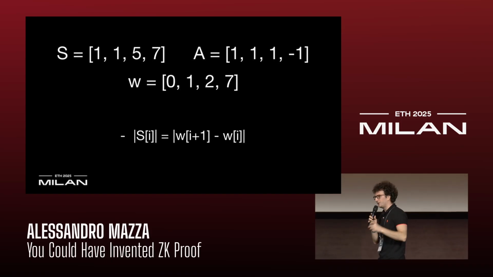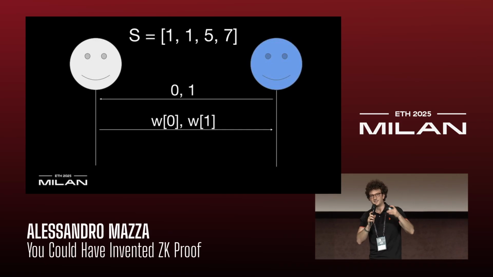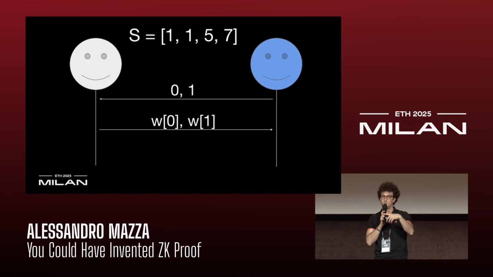And so right now we have a new protocol that lets Veronica verify the work that Paul did. Let's see this in practice. So S is the initial list, so everyone knows S. Instead of Paul sending the entire solution to Veronica, let Veronica ask Paul for 2 consecutive numbers. In this example, 0 and 1. And then Paul sends to Veronica W0 and W1. So essentially, Veronica sends 2 consecutive numbers, and Paul sends the values that W has at those positions.